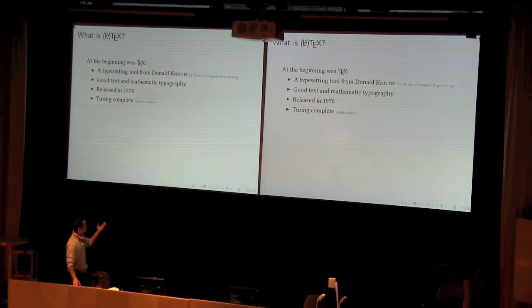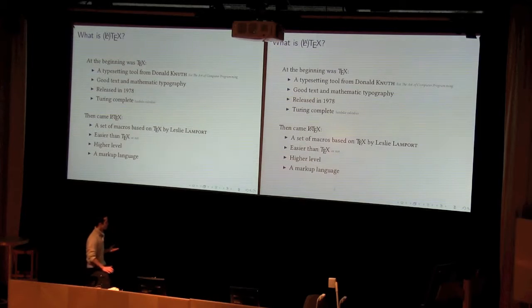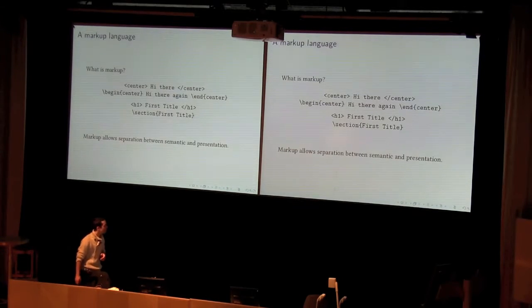So when did we go from TeX to LaTeX? So this is Leslie Lamport. He was a user of TeX. He used it a lot, but he thought it was too ground level, too low level for him. So he used TeX to prepare some language with a higher level, and an interesting part of it is that it is a markup language. So what is a markup language?